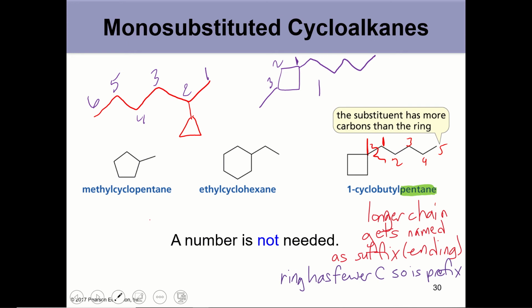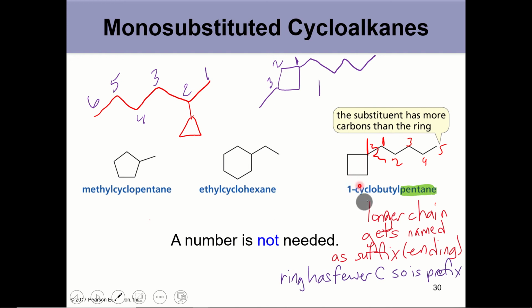If we have a monosubstituted cyclic alkane, then we do not have to give a carbon number to the carbon containing the substituent. We can simply name the substituent followed by the cyclic alkane. So that gives for the first structure on the left, that's the book example, methyl cyclopentane. The middle book example has a 2-carbon substituent, and it is ethyl cyclohexane.